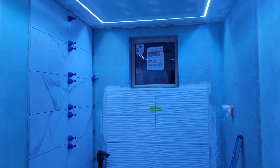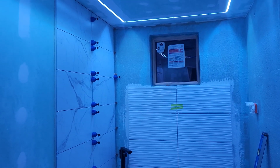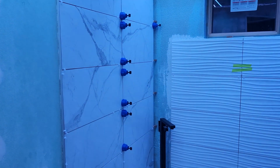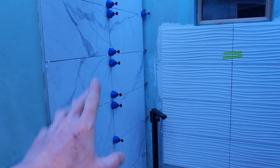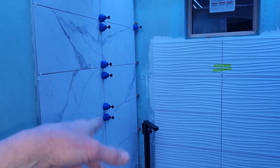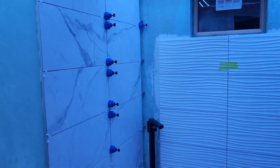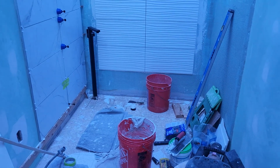And I keep saying it, I'm slow but good. You definitely don't want to hire me per hour. That is for sure. I'm going to try to correct that on the other wall, and so I have absolutely no lippage. Now there's no major lippage, but some tiles have a very slight, if you run your finger across it, you can feel the edge of the other tile up there, but the grout again should fix that where it's not noticeable to the eye. So giving you an update about that.